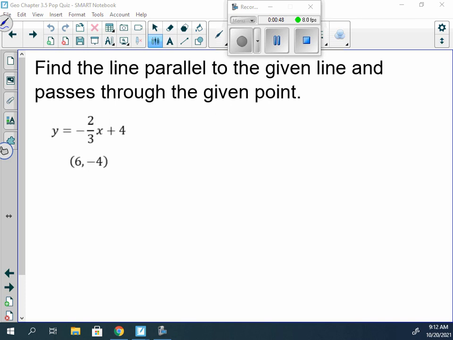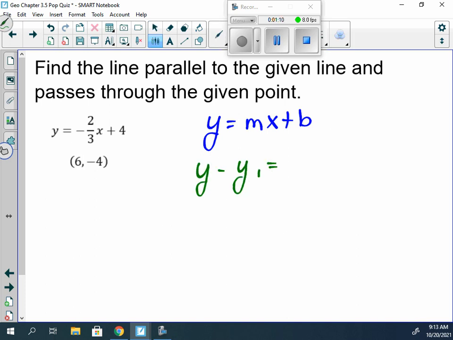So really, if I'm wanting to find the new equation, the final form is going to come in the form of y equals mx plus b. That's going to be the equation of the line that we're going to finish with. Now, we need the slope and y-intercept, because if we can find that, we'll get to our equation. The main equation that we used was y minus y1 equals m times x minus x1, because this is the equation we used to get to the form that we wanted.